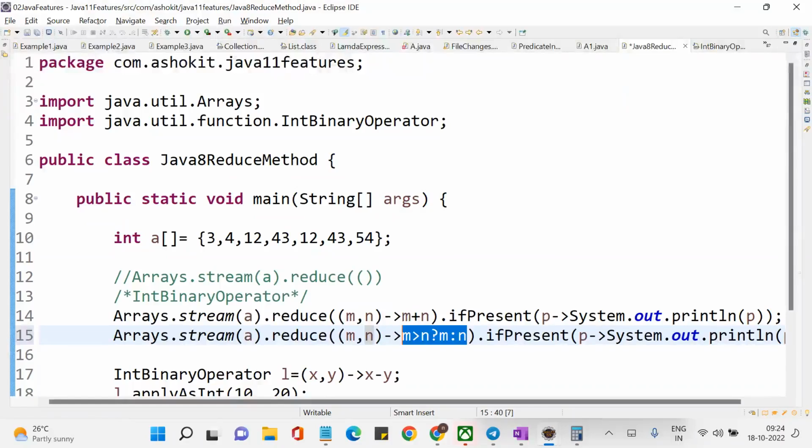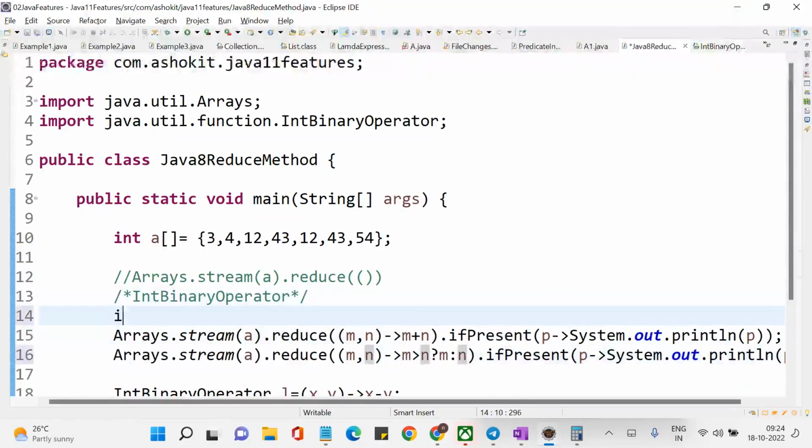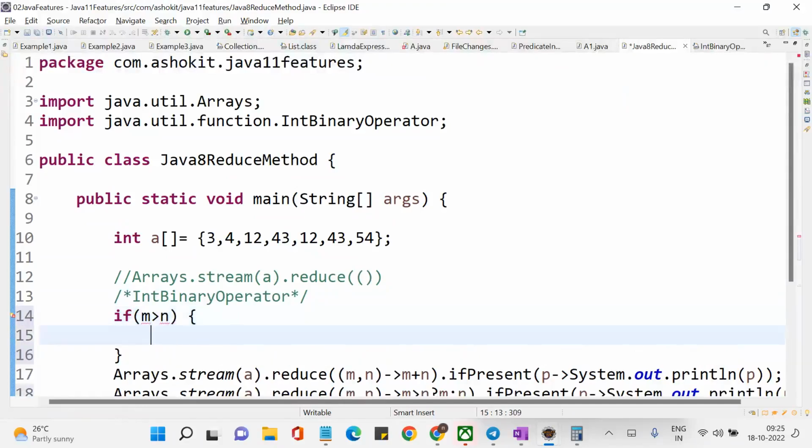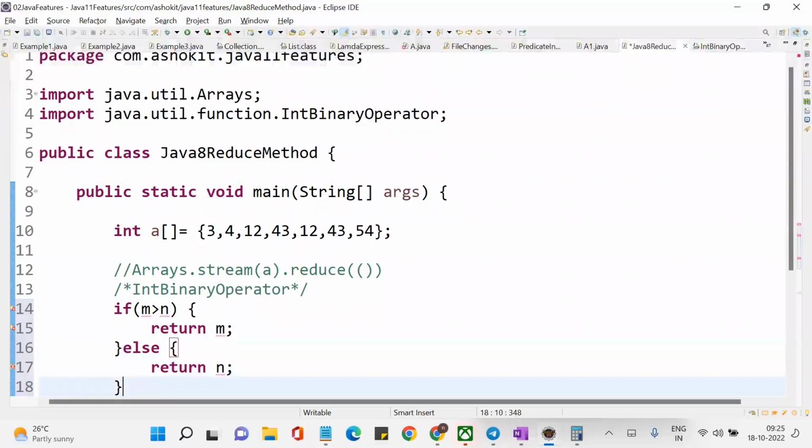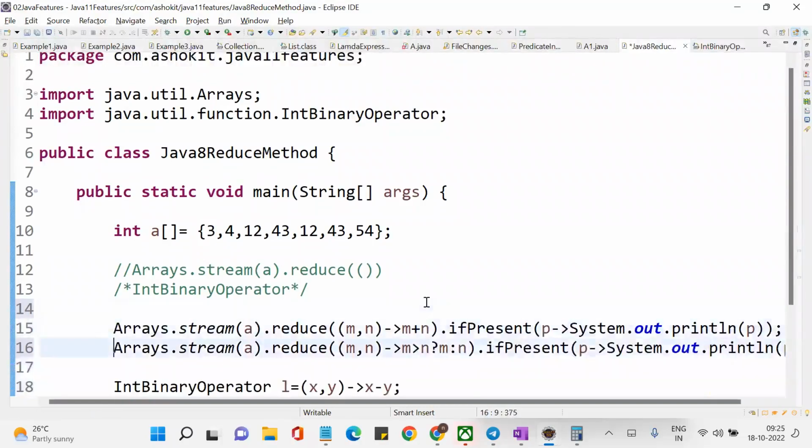So if I want to write an if condition, how will it look? If m greater than n, return m, else return n. So this is my code. Copy this and put it in place of this one.